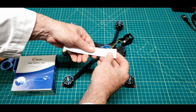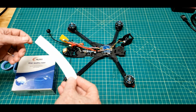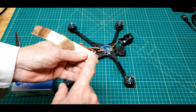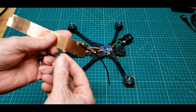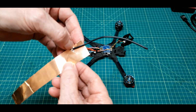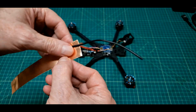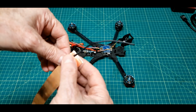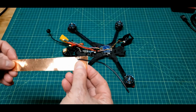Then I'll strip the backing off of it and just basically fold it over and wrap it. That's all there is to it. The thing is, before I do that, I have to go to my solder station and solder a ground wire onto this. So there's the wire soldered on. I just moved it back a little bit from the edge here, so I can adjust that edge. And it's just what we call a drain wire on a shield. That's how it drains everything to ground.